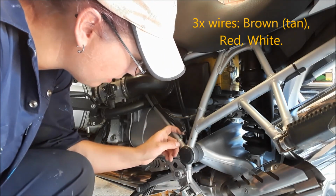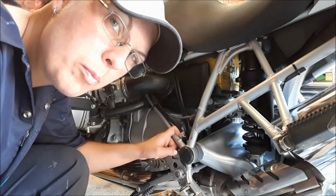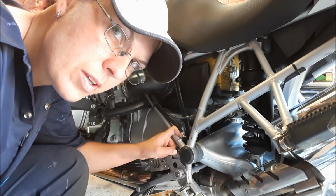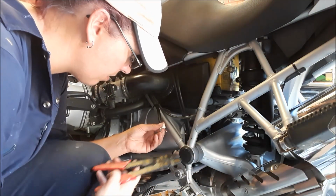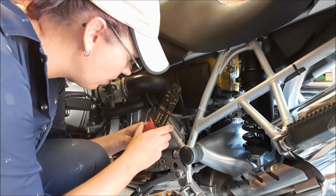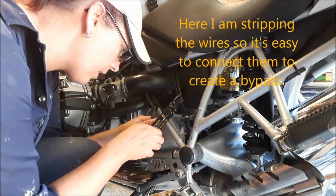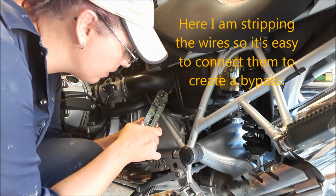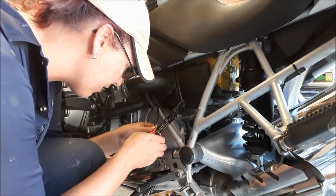So there's three wires in here. There's a tan one, there's a red one, there's a white one. I don't think I'll blow the electrics up, so maybe let's just try all of them and see what the best result is. Oh, these are minuscule wires as well. Minuscule. Even on the smallest one, I might have to just put a tiny little nick into it and just see.